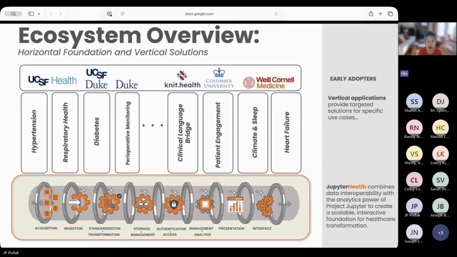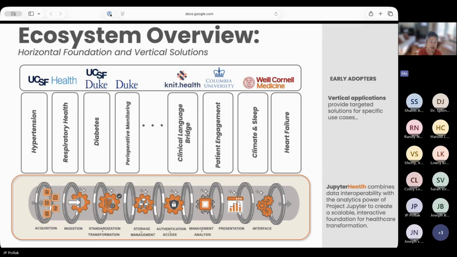Presentation: there are a lot of tools in the Jupyter ecosystem that we could reuse. There's a lot of work that's already done. And then the interface is critical, so that it interfaces into the operational healthcare world and also out to patients themselves, back out, beyond the walls of the clinic and the hospital. Many of you are probably seeing, aha, that's where FHIR fits, that's where SMART on FHIR fits, and indeed you'll hear about that. On top of this horizontal, there are vertical solutions.